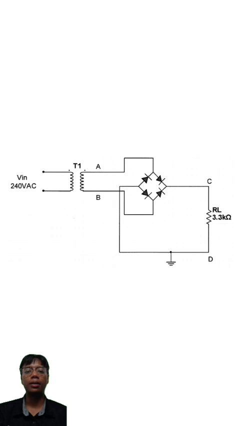Here's an important part. In most practical applications, a capacitor is added after the rectifier. This is called a filter capacitor, and its job is to smooth out the output by charging during the peaks and discharging during the dips. This significantly reduces the ripple, producing a much more continuous DC voltage. In this experiment, I observed the waveforms of both rectifiers using an oscilloscope.